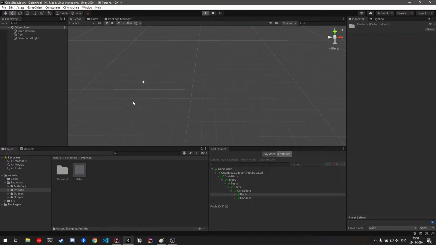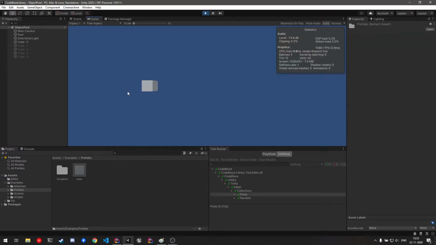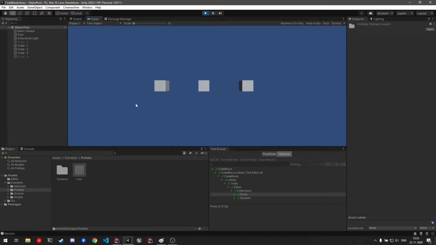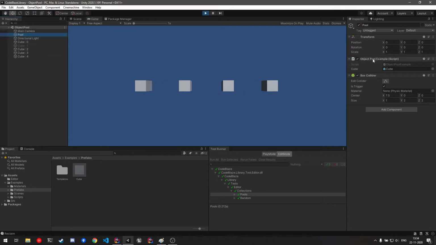To see an example, we'll jump back to Unity, where I have created a simple scene in which cubes will be initialized towards the left of the screen, and once they get towards the right of the screen, they will be reclaimed. There is a trigger here, and you can see these cubes continue going like this. In the inspector, you can see there are actually only 5 cubes which are recycled again and again. This is what my object pool is doing. It's recycling these cubes and updating their position and transform as the claim and reclaim actions happen.